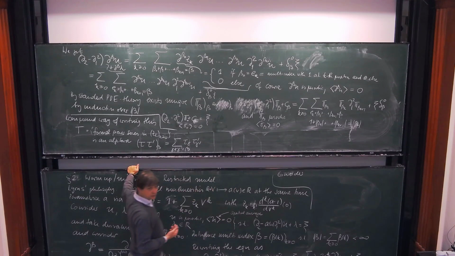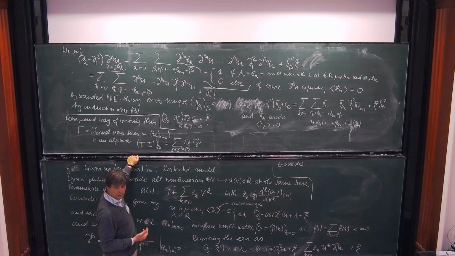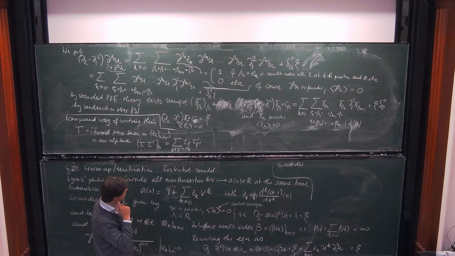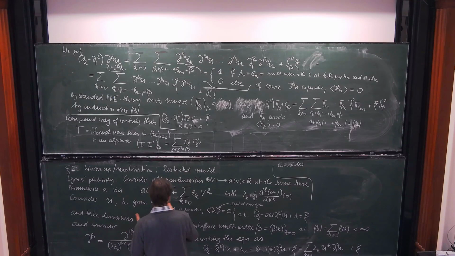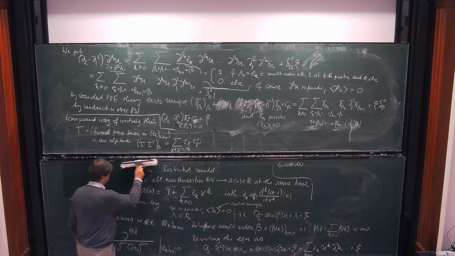So heuristically, can we think of the solution as the sum of all these pi's? So heuristically, let me write down one step more, and then I tell you how you get back to the solution. Let me first introduce this shorthand notation, which comes from introducing these formal power series.